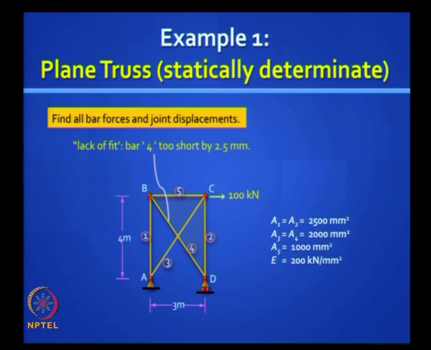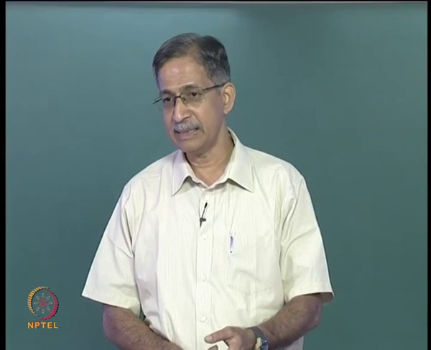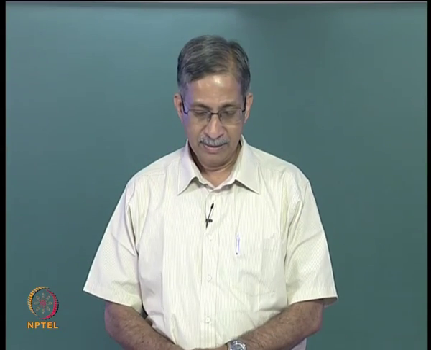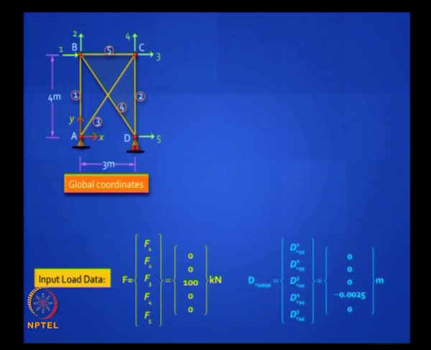So let's demonstrate how to apply the matrix method using the flexibility formulation for a very simple problem of this kind. How do we do this? Well, first you have to define the coordinates. Now we can identify 5 active coordinates. We have done this earlier, if you recall, for the same example. So 1, 2, 3, 4, 5. These are the 5 coordinates at the active degrees of freedom. And the input load data says that F3 alone is non-zero. F3 is 100 kilonewton. Clear? The direction is the same positive direction as coordinate 3. F1 is 0, F2 is 0, F4 is 0, and F5 is 0.